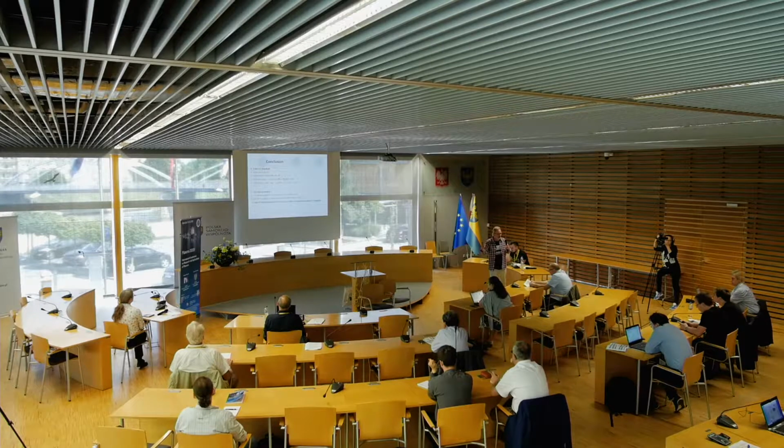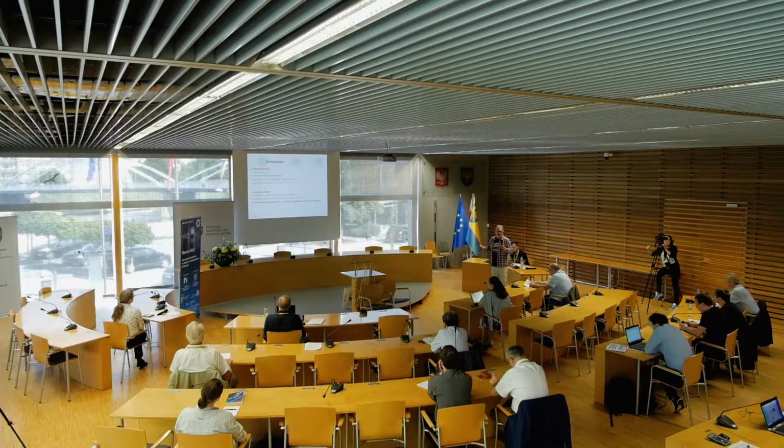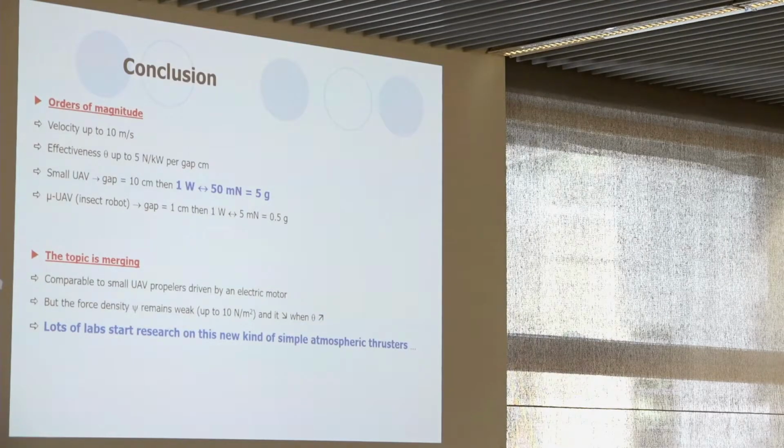But the force density in Newton per square meter remains low. And when we increase the thrust, we decrease the effectiveness. We increase the force density, but we decrease the effectiveness. So we have to find a compromise between all these parameters. But from one year, from the publication of the MIT team in Nature, now lots of laboratories start to work on this topic. So now I'm going to talk about another topic.